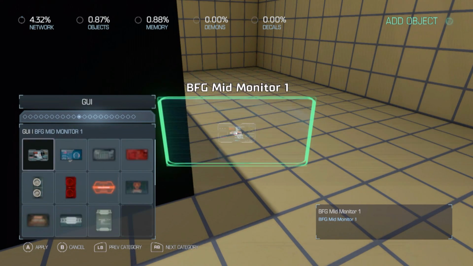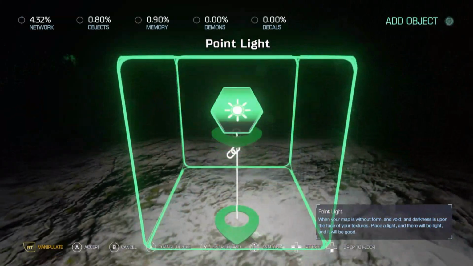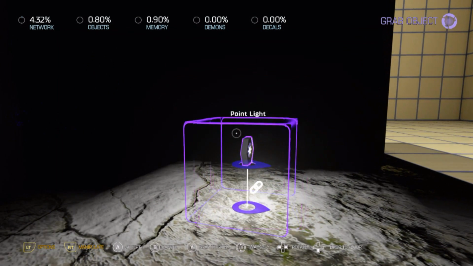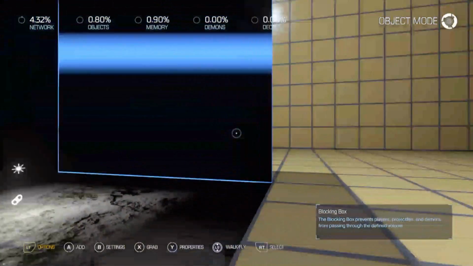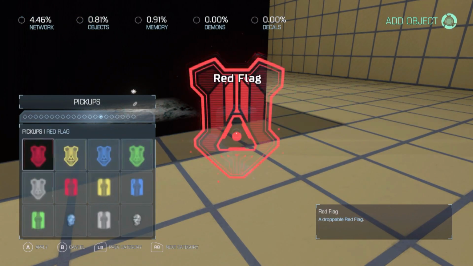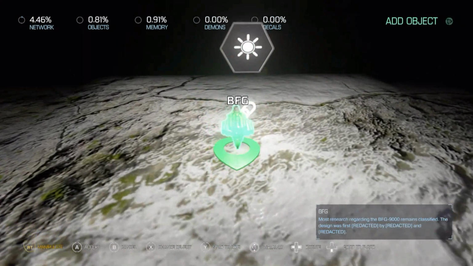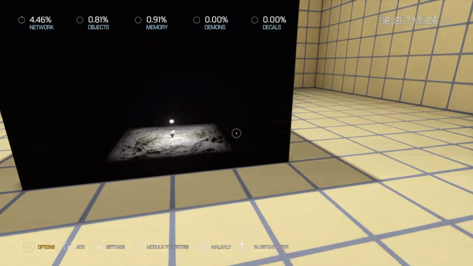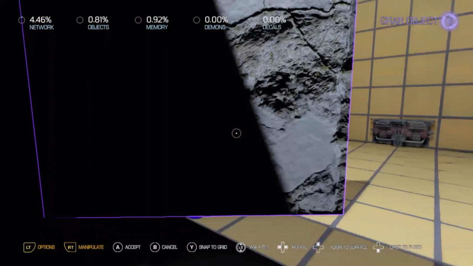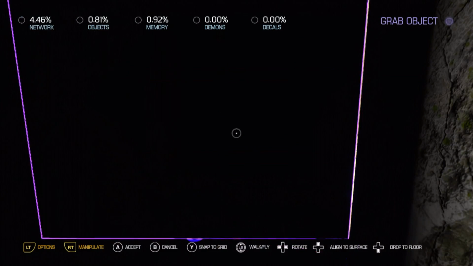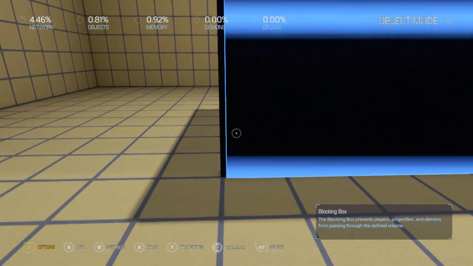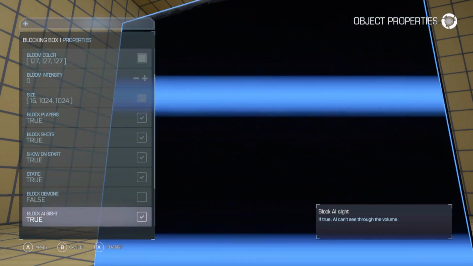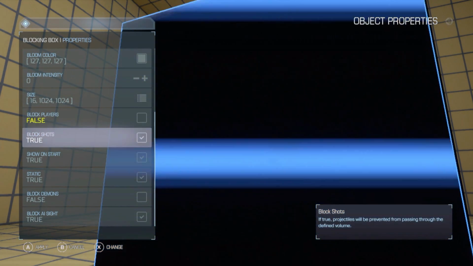Next, let's get some light in here. We're going to put a light source in here. It actually looks the way you really want it to. I'm going to go and put a weapon in there just to make it look nice. Go ahead and close it up. Okay, now I'm going to go ahead and make this. We're not going to block players. Let's walk through it.